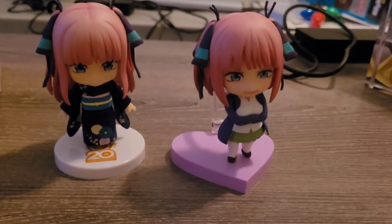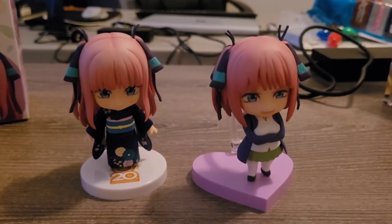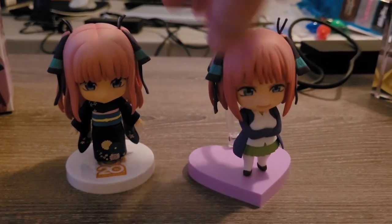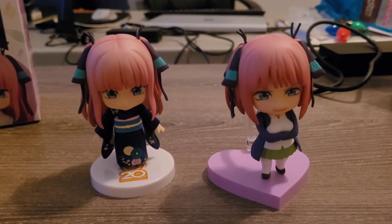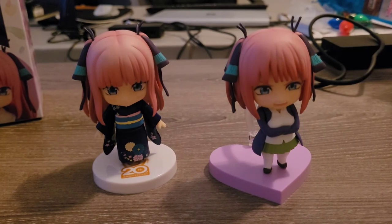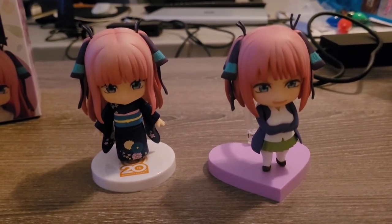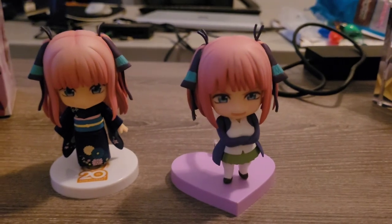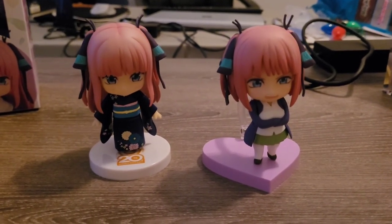Thus far, I really do think that she probably is my second favorite of the quintuplets, even though I still give a negative mark on the faceplates. But the faceplates are actually better than I initially thought. At least this one. I really do like that one. But anyways, I would say that they go in order of the ones I actually like. At least the top two. Like, I think I still think Itsuki is the best, as far as showing off her personality and having enough accessories, because Nino doesn't really come with a whole lot of accessories, because her hair, I guess, is considered an accessory. But if you collect nendoroids, you more than likely will find an accessory that goes along with her.